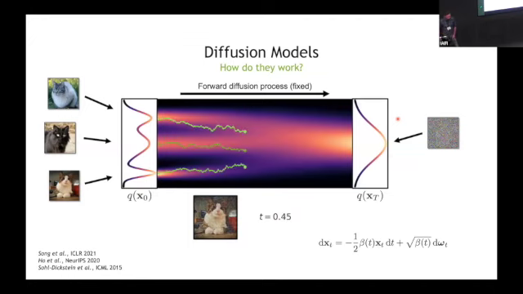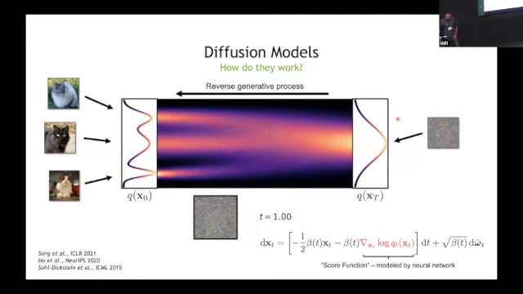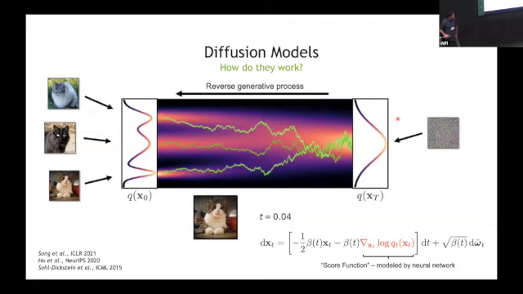But this just transforms data into noise, and this is not generative modeling. Generative modeling is transforming noise into data. It's the opposite direction. So what you really want to do, what you see on that slide, is to go in the reverse direction. You want to sample noise from your Gaussian prior distribution and simulate backwards.